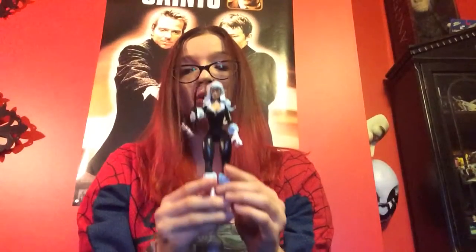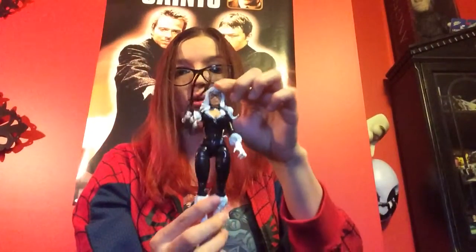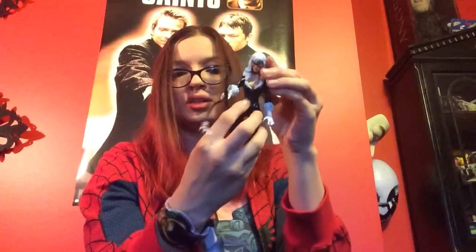She falls over too easily. I would have really liked Marvel Universe to include stands, especially with their female characters — won't stay up in their heels. I'm quite happy with it. It doesn't have the awful neck joint, as I mentioned, which totally ruined the previous figures. They also got rid of the abdomen joint — that really ruined the flow of the figure itself. So I'm actually quite happy with this figure. Just wish they would make an old school Black Cat with the higher neckline, because we don't need to see all that.